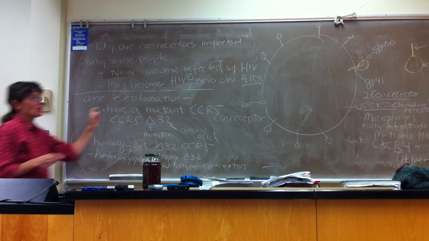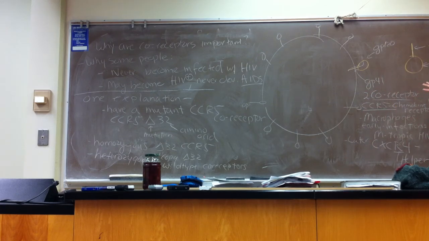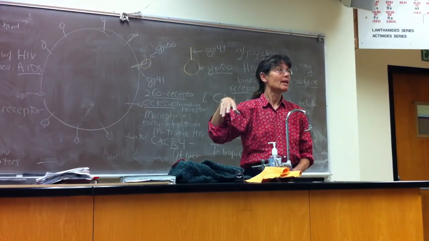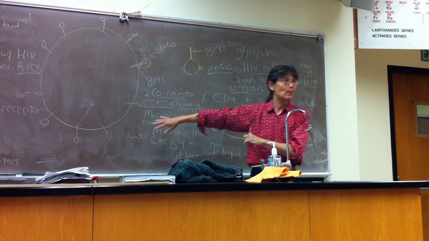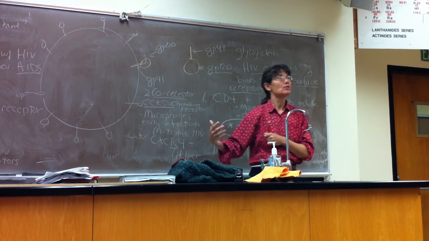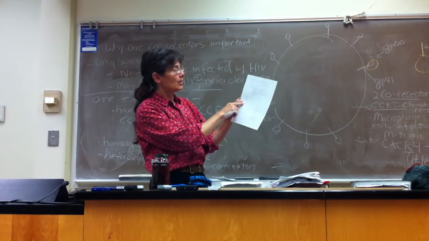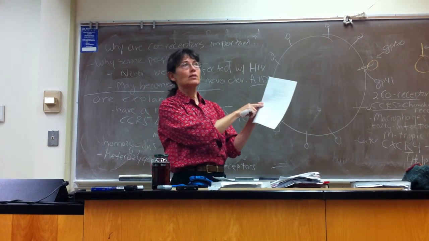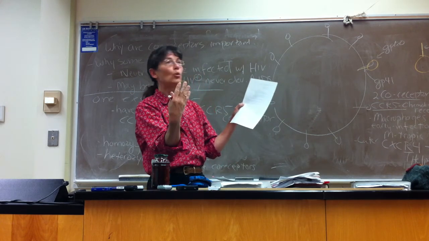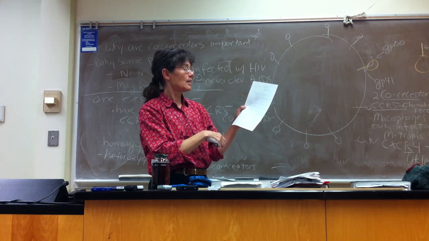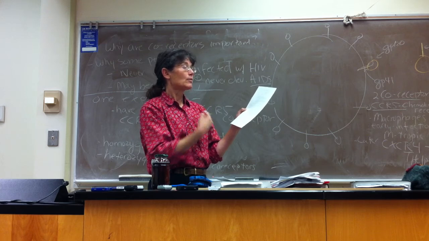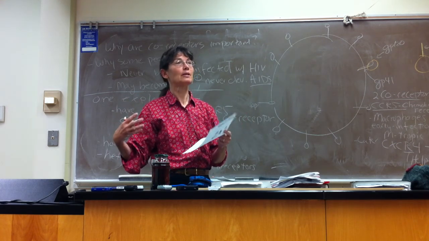Okay? So the other thing, you guys, that was so cool about this is when folks figured out those co-receptors are so important, they started thinking, wow, could we develop a drug that could bind to the normal co-receptor? And if a drug's binding to the normal co-receptor, can HIV bind to the co-receptor? No. And so understanding this basic part of HIV replication led to a drug. They're called entry inhibitors. And in 2007, that's been like 5 years ago, they developed this whole new class of anti-HIV drug called the CCR5 co-receptor antagonists. And so that was introduced to the HIV drug cocktails that have permitted people to live normal lives with HIV.